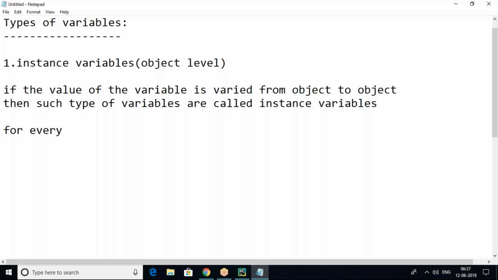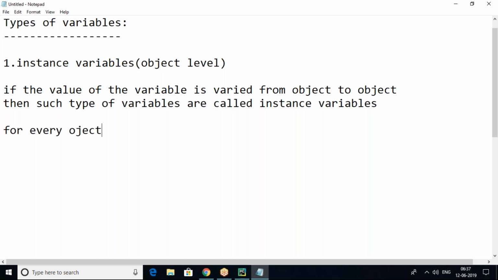No performance issues, because any number of objects we can create. If I want to display different employee details, then obviously we have to create multiple objects. That is what object oriented programming is about: as per our requirement, we keep on creating.